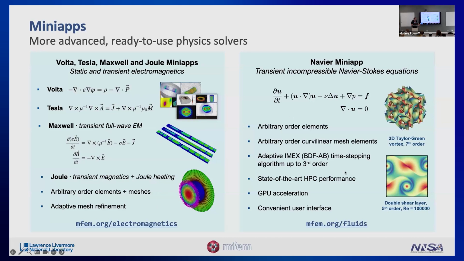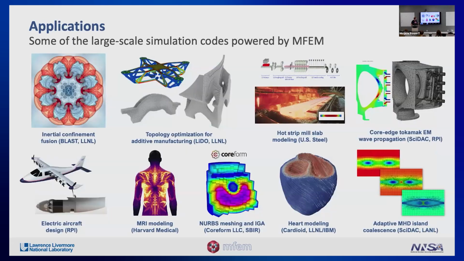The other mini app is the Navier mini app, and that was already mentioned. That's for incompressible flow. Julian is the author of the Navier mini app that has also been used and continues to be actively developed for a variety of applications. If you're interested in compressible flow, please reach out to us. There are many others, but these are the two that I would say are probably of interest to most of you.